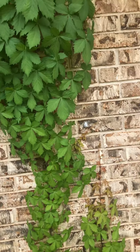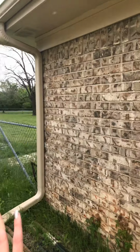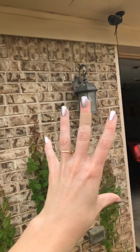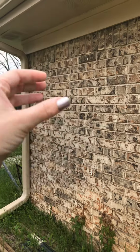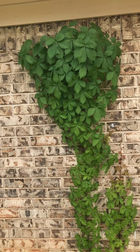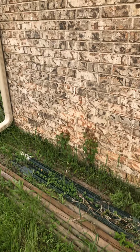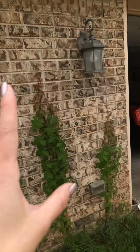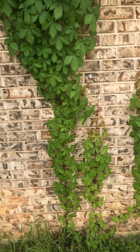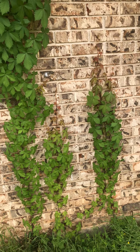So this is a project hopefully in the works within the next 5 years. This whole wall should be covered, and then this should just be minor trimming to keep it from growing on either side. So just kind of give you an insight of some of the things that I'm working on, and hopefully maybe answer some questions like how long is it going to take, stuff like that.